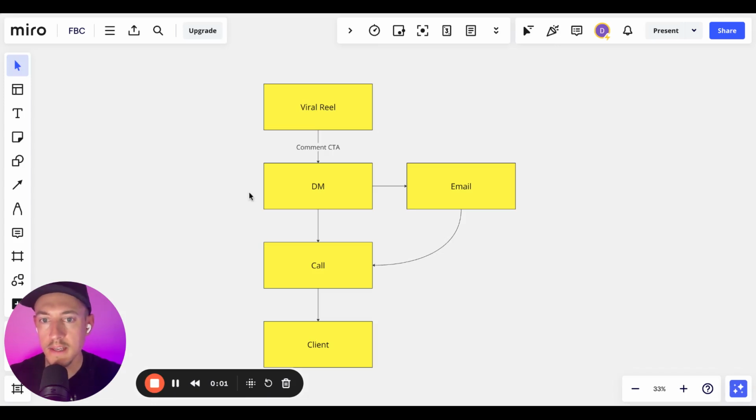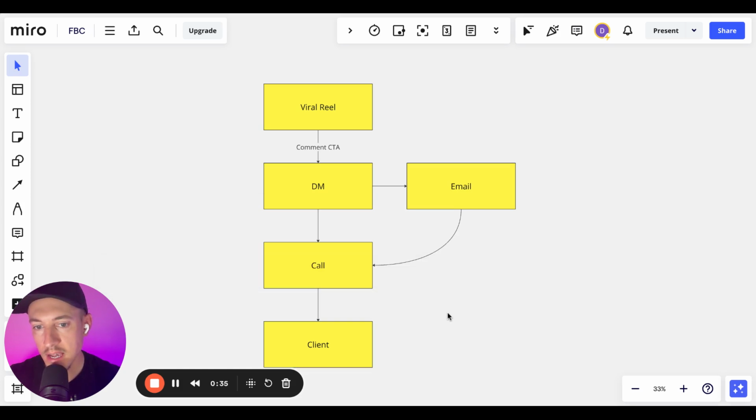Cool. So this is the funnel you want to use to turn your viral reels into paying clients. If you're getting eyeballs from your reel going viral, so let's say you do a lazy reel, like a 5 second reel that gets you hundreds of thousands of views, or a reel that gets massive shares because it's got tons of value or vulnerability or it's a strong opinion and people are sharing it around, you want to make sure that those views actually end up in a client.